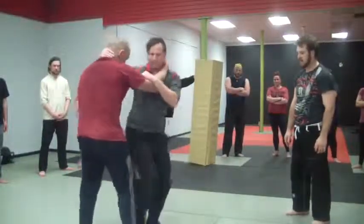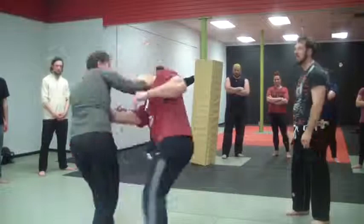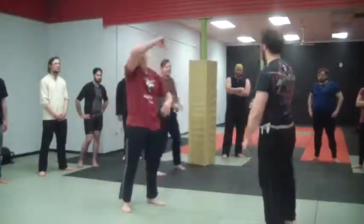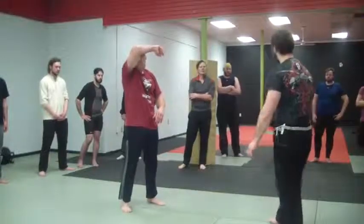Step between his legs. This one. Just between his legs. Yeah, we'll go over the technique later. But just do it like someone goes around and does it a whole bunch of times with a bunch of different bodies and weights.